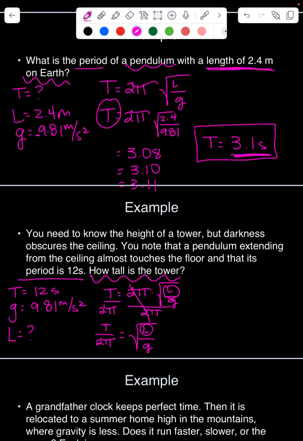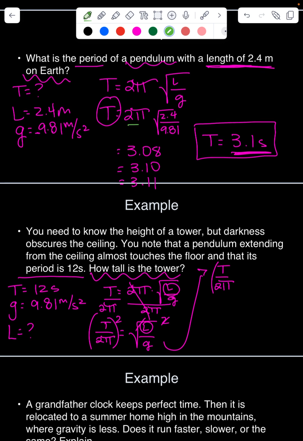To get rid of a square root, we have to square both sides. That gets rid of that square root. I'm going to bring it up here. So we have our period divided by 2 pi. Now, let me make mention here, up here it didn't matter because we were multiplying. But here, we have multiple things in the denominator, so we always have to remember that when we are putting this into our calculator, you have to include those parentheses around 2 pi. We're going to square that whole piece. Now that equals length over acceleration due to gravity. And only now are we able to multiply both sides by acceleration due to gravity. So our length is equal to our period over 2 pi, squared, times acceleration due to gravity.